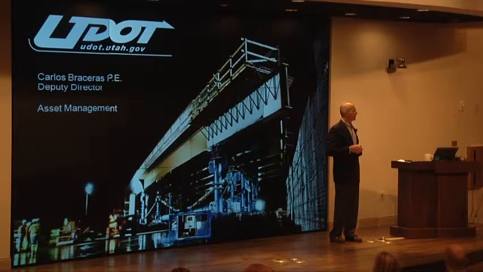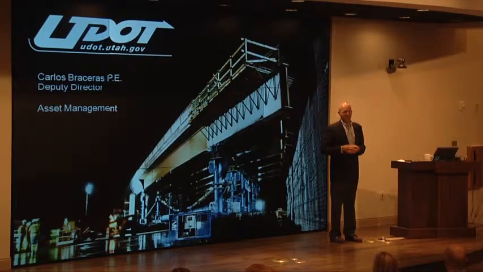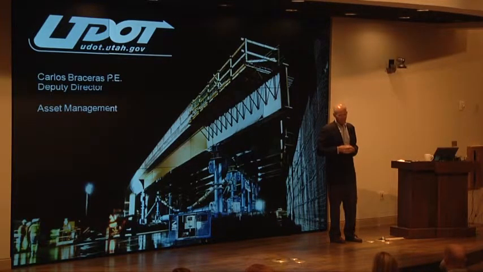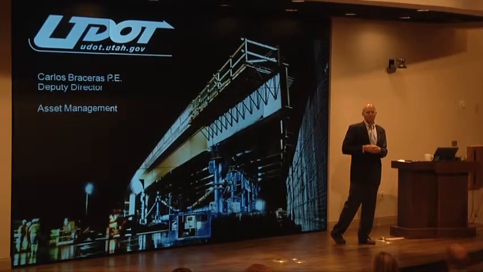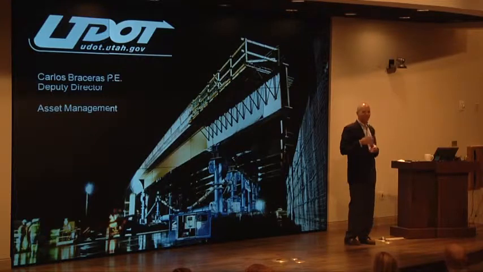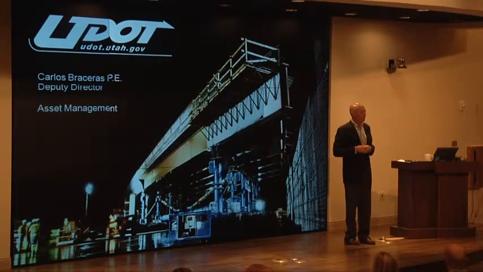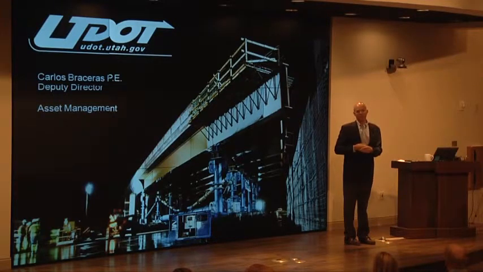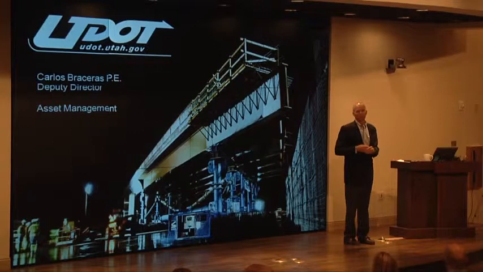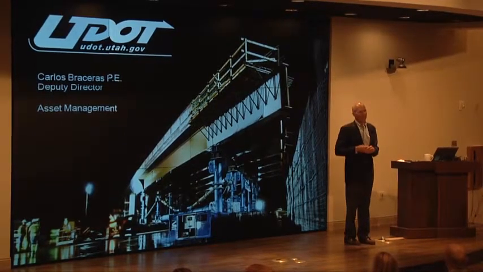Now, to some of you from states like North Carolina and Texas, we're a tiny little state. I was talking to Elizabeth here from Texas during our little intro that Joe had us do, and I was saying that I think they have 25 districts plus headquarters. Each one of Texas's districts is the size of the entire Utah Department of Transportation. We are the second smallest Department of Transportation in the country in terms of people.